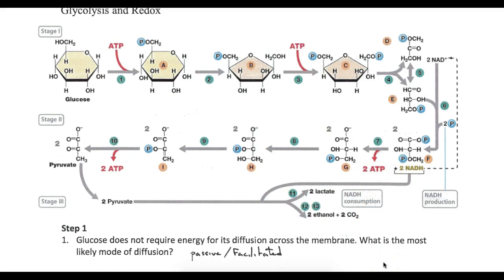Or pyruvate can enter into the Krebs cycle, also known as the tricarboxylic acid cycle or citric acid cycle, in which it can be further oxidized in order to produce more NADH and more FADH2, or more reduced coenzymes. And those coenzymes then can provide electrons and hydrogen ions to the electron transport chain ultimately.